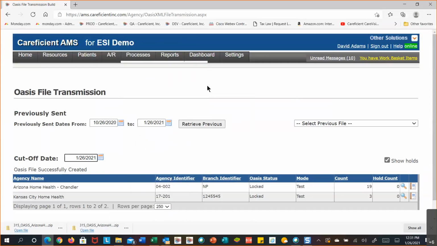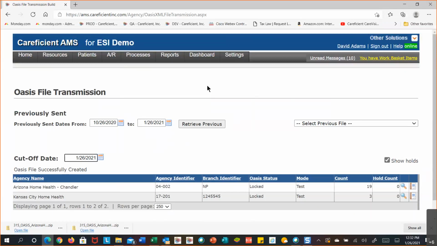So you will be creating that transmission file so that we can transmit your Oasis as quickly as possible. Now, I recommend that you do it at least once a week, if not more often. We've had some offices that decided to do it once a month. If you have a reject, then it's a late submission. So I recommend doing it at least weekly. You could do it 1, 2, 3 times a week. If you want to run them every single day, just make sure this gets stuck in your process somewhere, that this gets done.